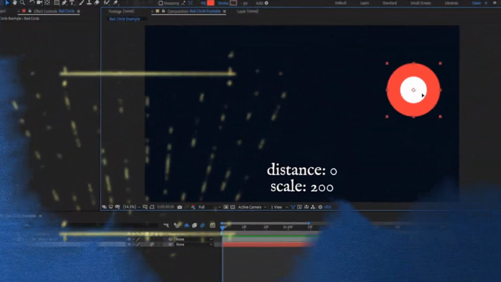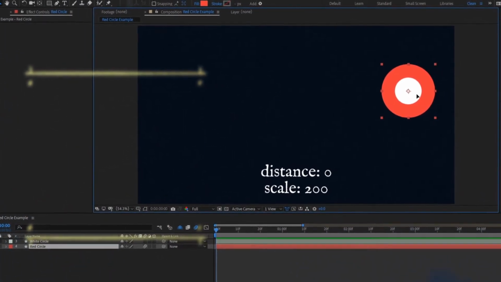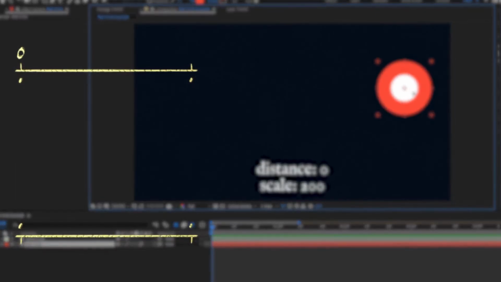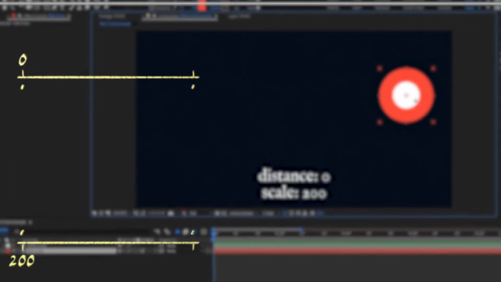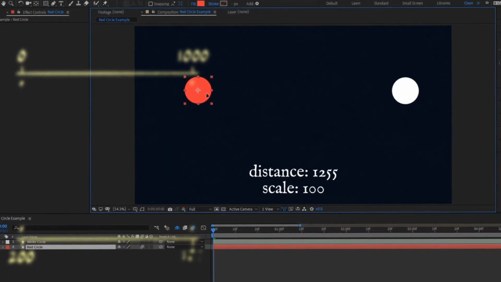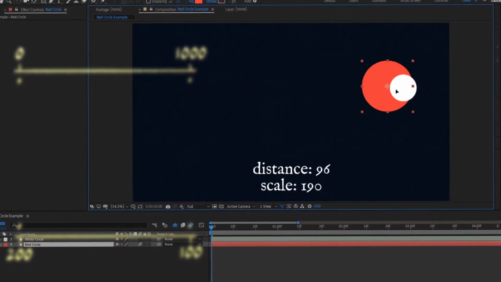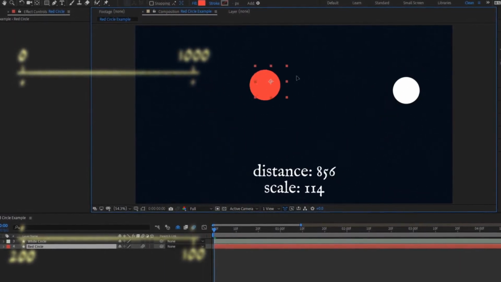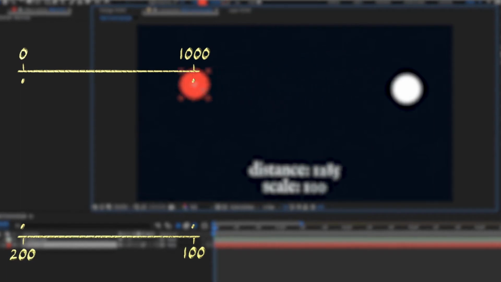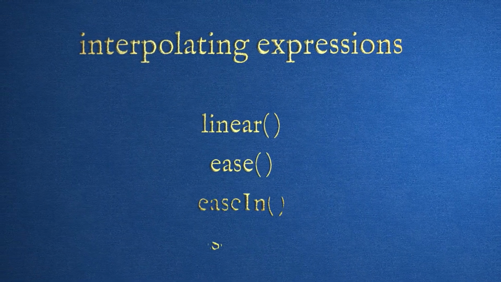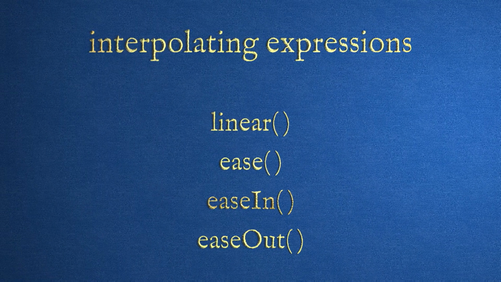Say I want the red circle to grow as it gets closer to the white circle. With an interpolating expression, I'd tell it when the distance between these two circles is 0, I want the red circle scale to be 200. And when the distance between them is 1000 pixels or bigger, I want the red circle scale to be 100. With those two ranges plugged in and the distance between the circles as the input, the expression does all the work for us when it comes to setting the scale of the red circle, without us even having to make a single keyframe. Now that was just one example to try to get the concept across, but what you can do with it is practically endless, and it's an amazing tool to just know about and have in your back pocket.